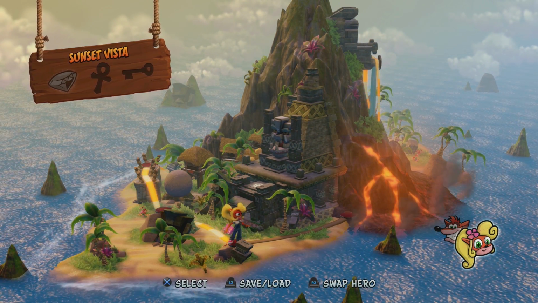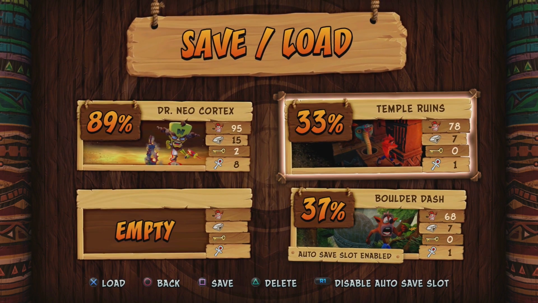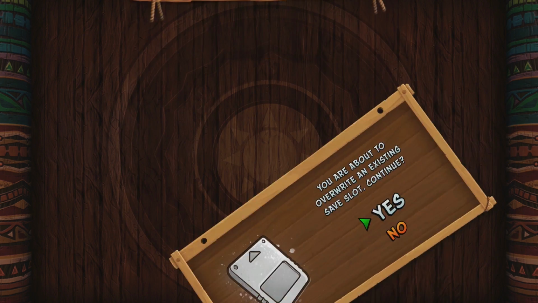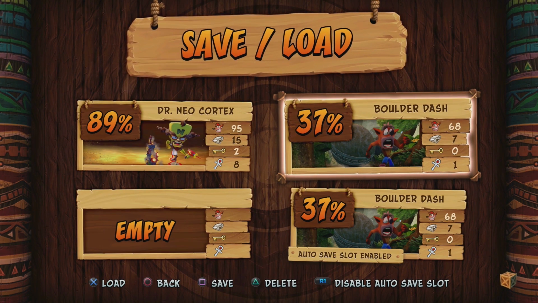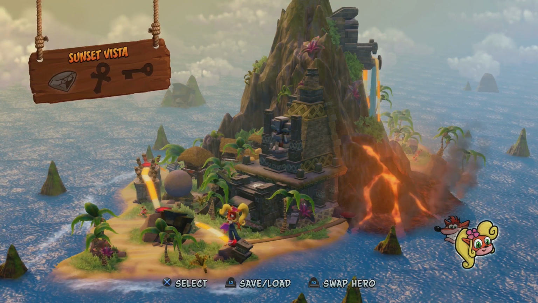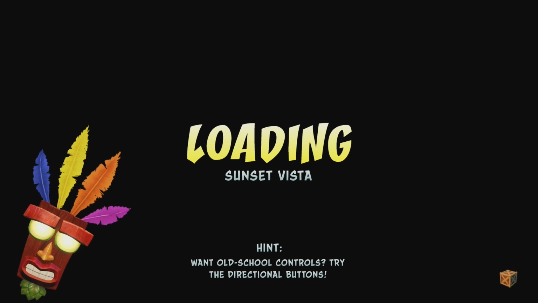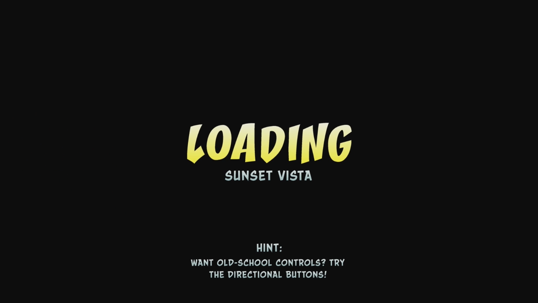Sunset Vista, the level everyone used to dread, but is just kind of annoyingly long now. What was so bad about it before? Because of the no-death rule and the length of the level, and the fact that there were also Cortex tokens, a Cortex bonus stage that you had one shot at to get the key. Yeah, so basically removing all of those time-wasting constraints makes Sunset Vista kind of a comfortable challenge now.